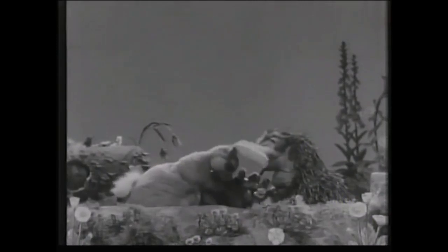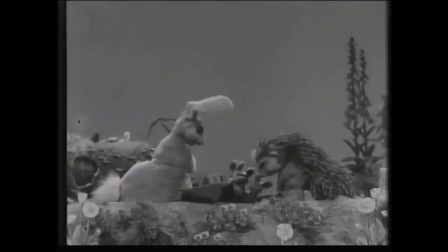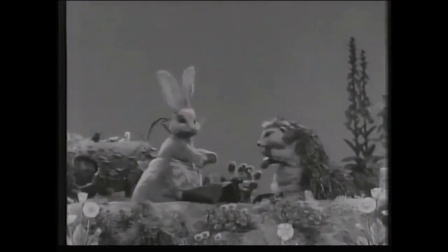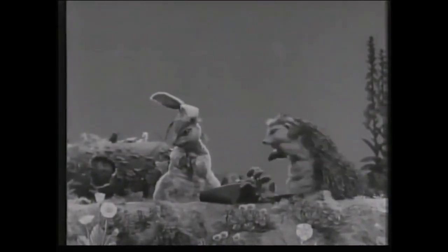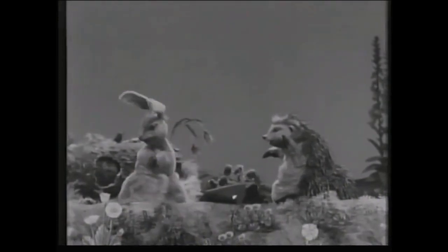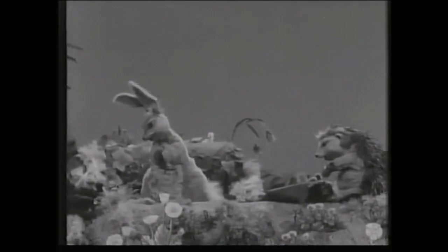But one of them wasn't there. Where do you suppose he'd gone? That naughty little baby rabbit had gone back to the mud pie so that he could have the fun of getting muddy and having a bath all over again. Bobtail went to fetch him.